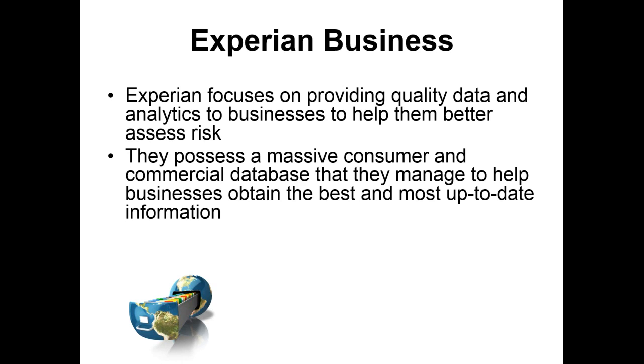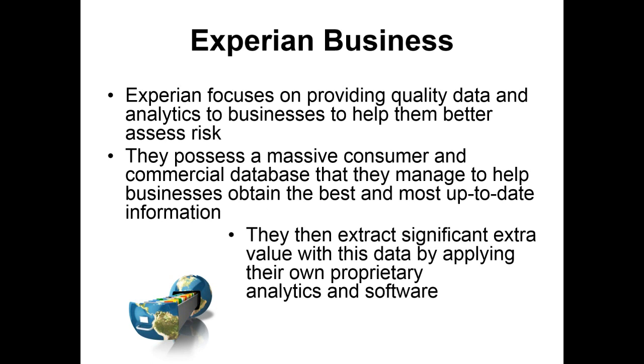So Experian needs to stand out. They need a niche. They need to be different and unique. And since D&B is not in the consumer credit scoring world, it's easy for Experian to combine consumer and business credit to assess risk and use that as one of their stand-alone benefits that only they can provide. So they have a lot of this information for consumers and a commercial database of businesses that they often combine to actually come up with their business credit scores.